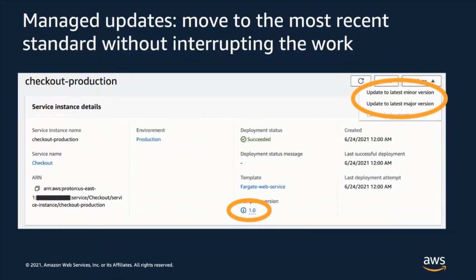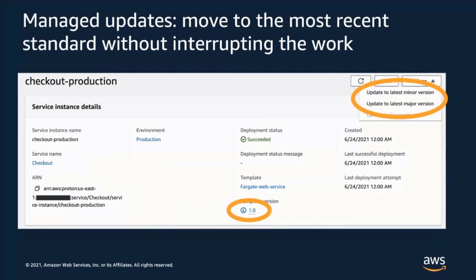So we keep talking about the same thing, and honestly, those are the key core points of what Proton does. But templates are dangerous because they are hard to keep track of, because people are using them, and then you have different teams that are in different versions. And at some point, somebody's going to be sitting there thinking, well, has everybody moved to the latest one? Does everybody have what they are looking for? This particular new version has a major security fix that we want everybody to be using.